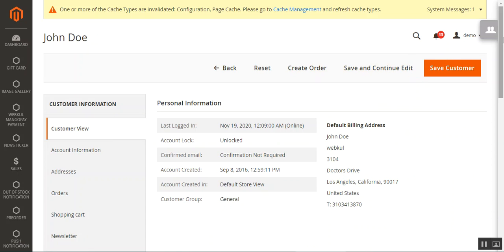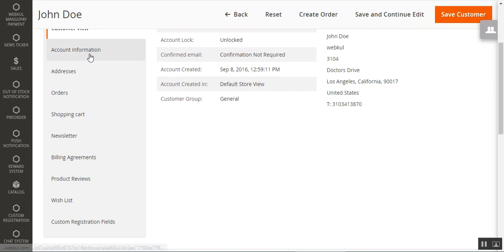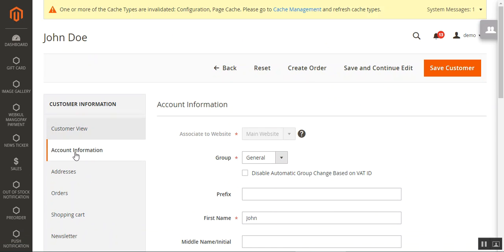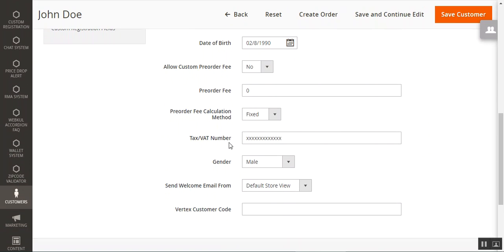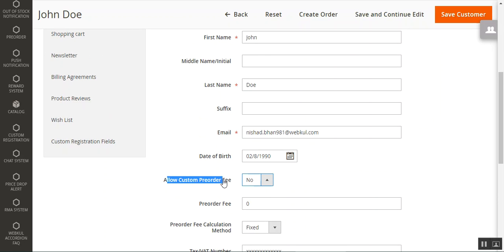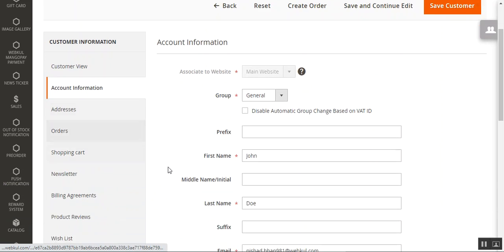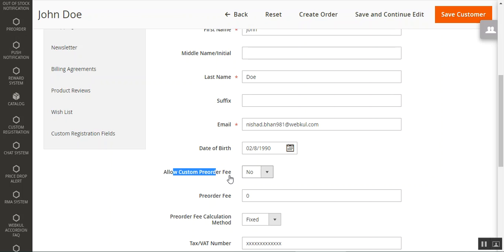Now on the customer information page, I'll go to the account information section, and here I can choose to allow the custom pre-order fee for this particular customer. So we can also set up the custom pre-order fee per customer by navigating to this section, account info, and going to allow custom pre-order fee. If I choose it as yes, we can set up the pre-order fee.